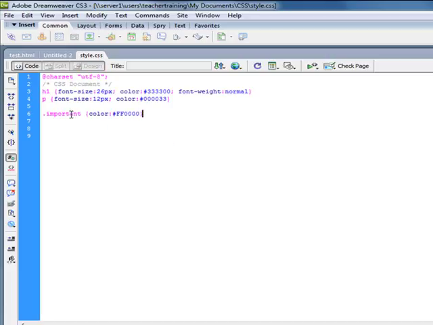Now, you'll have noticed that I started this line with a dot, and that's something that you've got to always do with class selectors. So unlike a tag selector where you just type in the name of the tag, a class selector you have to start with a full stop and then the name of the class.